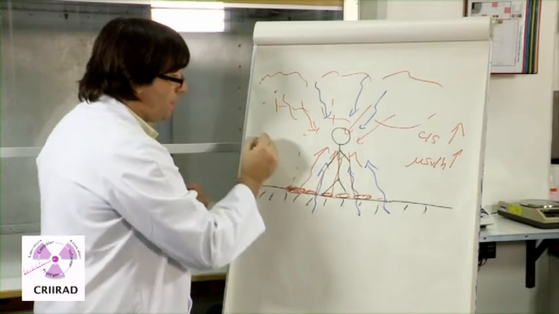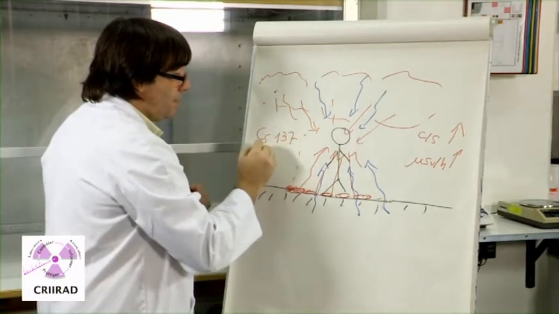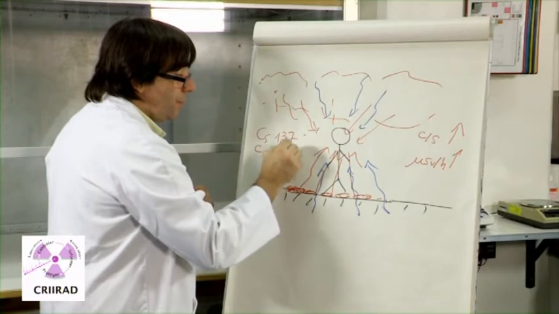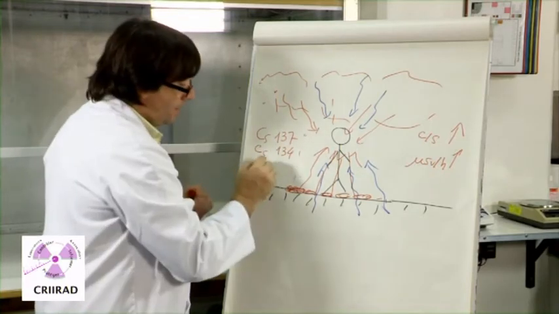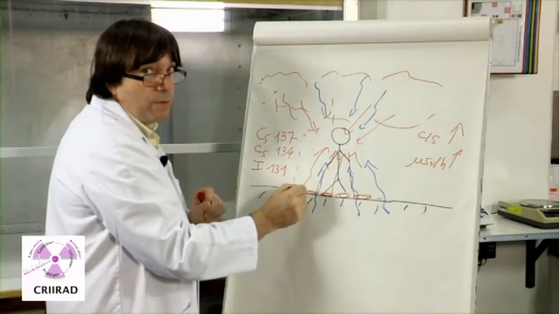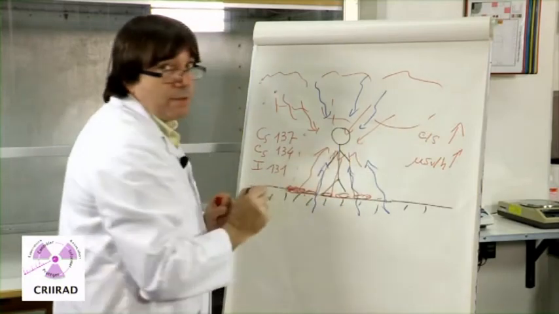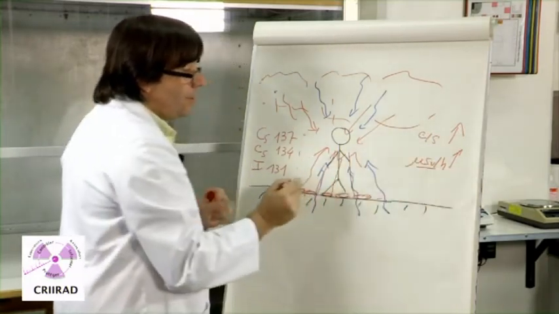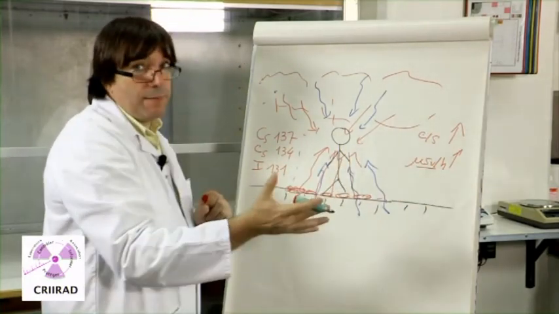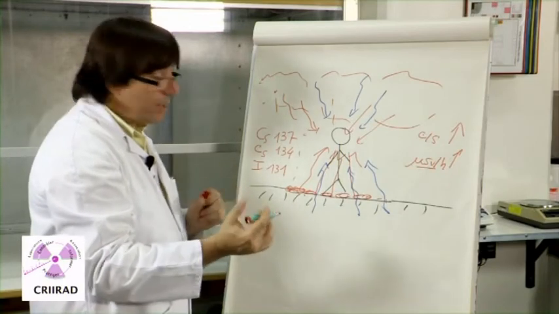We are speaking about cesium-137, cesium-134, iodine-131. They are now on the soil and they will increase the counts per second, the dose rate in microsieverts per hour for a long time depending on their own half-life.